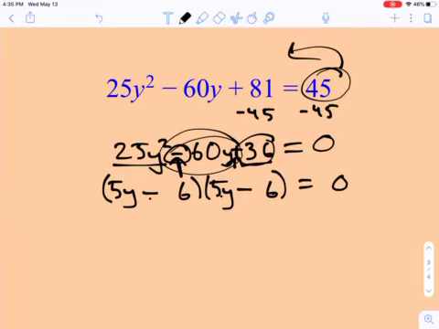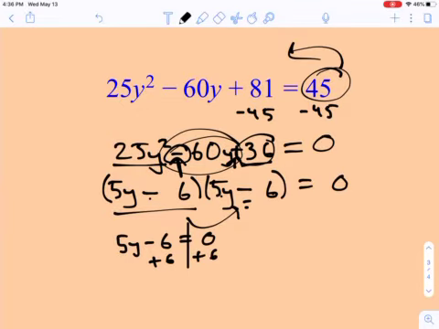And what's nice about these is because you get the same thing over here, so that's equal to that, right? They're the same deal. You only have to set up one solution equation. You don't have to do it twice. So you get 5y minus 6 is equal to 0. This one is not going to give you a nice, neat answer, but it's very indicative of what you're going to see a lot of times. And then you get 5y equals 6. You divide both sides by 5. And then you get y is equal to 6/5.